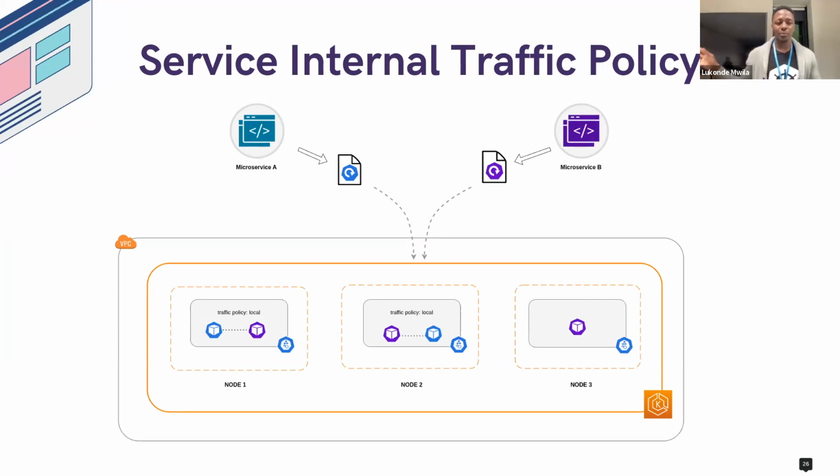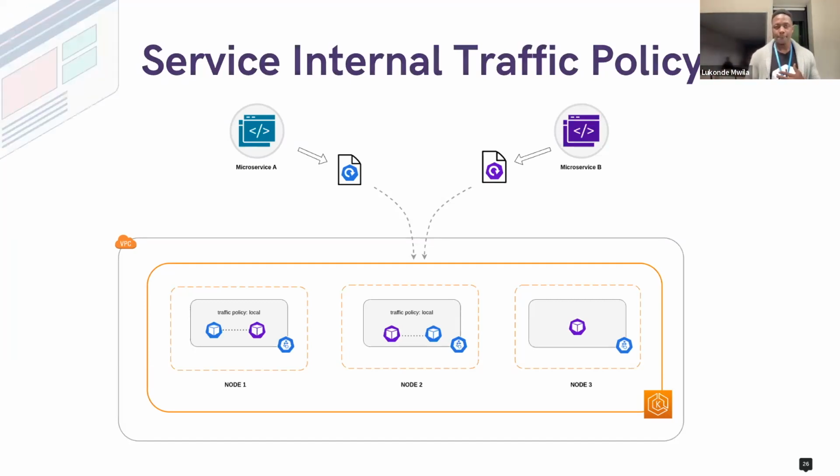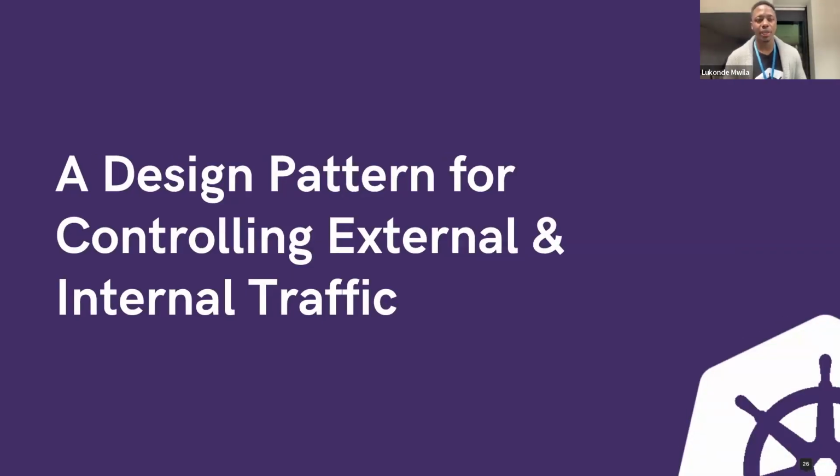The diagram will help me out over here. If you take a look at the third block on the far right, the gray one, where we've got that isolated purple pod, that pod is not going to be able to receive any traffic. If I have enabled a service internal traffic policy on it, then any pod that wants to communicate with it only looks at node local endpoints. And it works vice versa as well. If I'd applied that to the blue pods, rather, then the purple one will not be able to communicate with it, because when it tries to, traffic will drop. I'm going to demonstrate this later, and I'm sure that will certainly help.